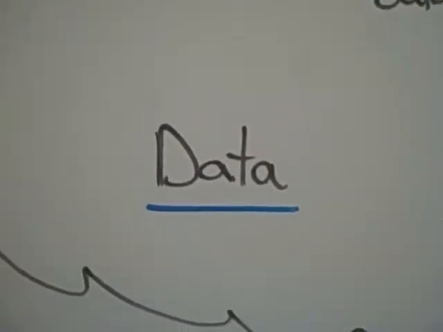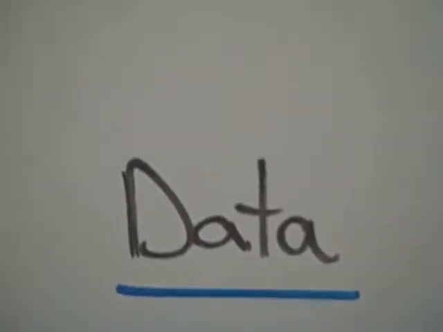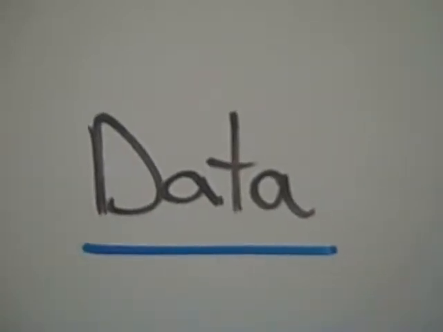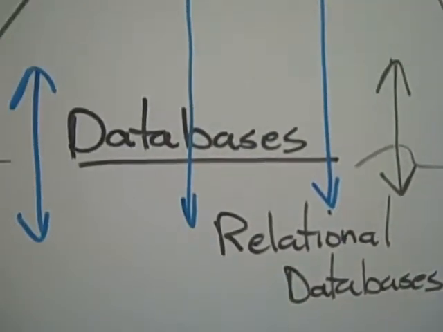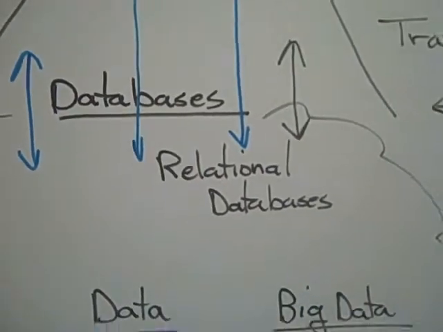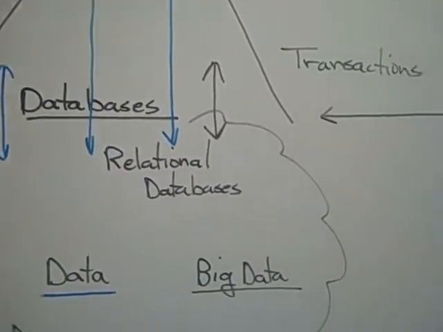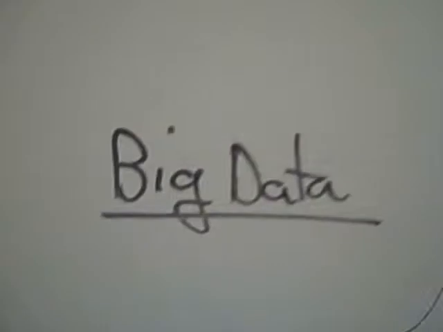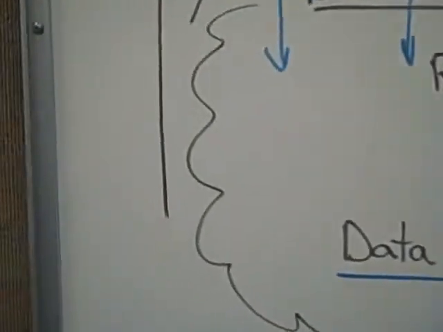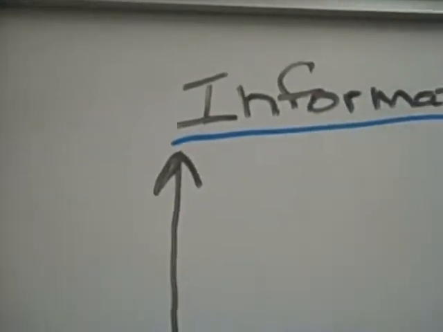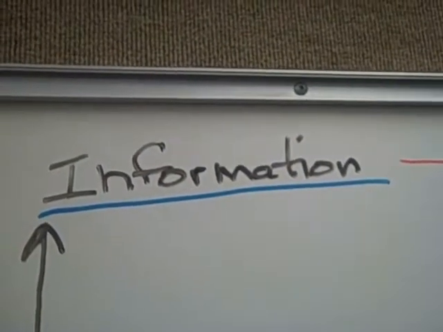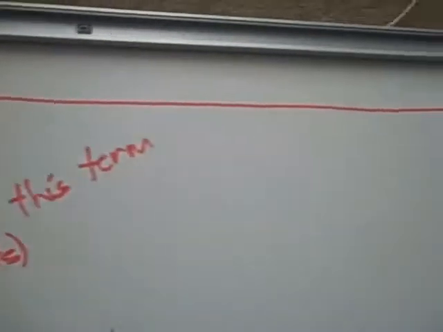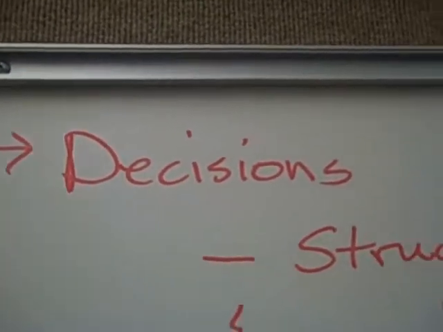Alright, we did the whole thing around information systems today. We started out talking about data and how we build databases in which we gather large amounts of data, big data, lots of data. That data then, we use software to convert into information. And we use information then to make decisions.